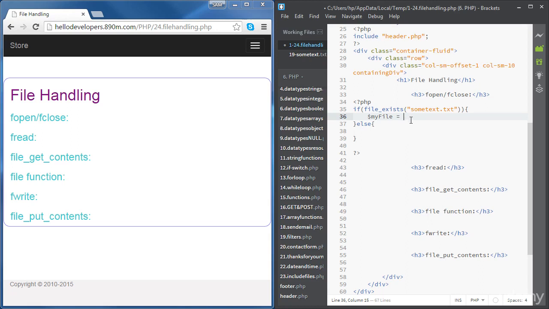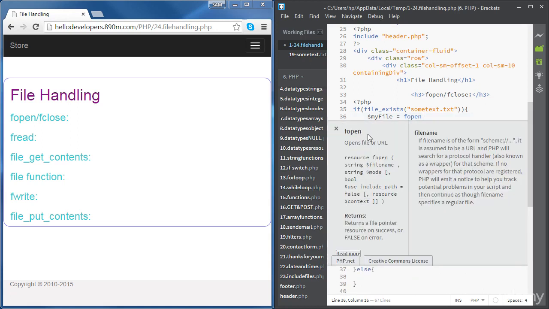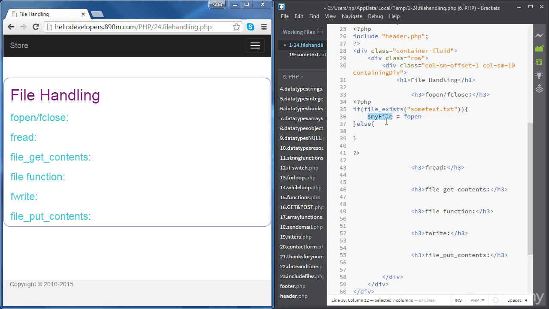Then we are going to open the file using the function fopen. If you want to check what the function is doing, you just do Control K, and you can see the function is going to open a file or URL, and our variable there is going to have a reference to that file or URL.